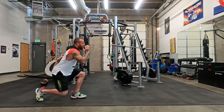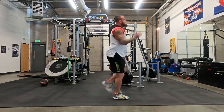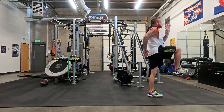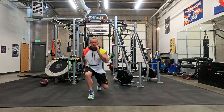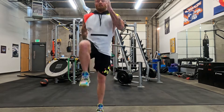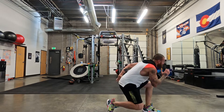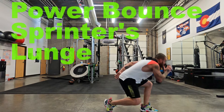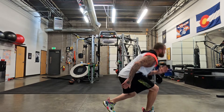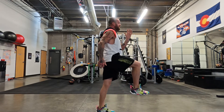Moving into our sprinter's lunge. You can see I'm getting that opposite arm, opposite leg action — driving the knee up, heel under the knee, toes up, coming down on the ball of the foot. I am dorsiflexed, unlike what a normal personal trainer would teach you. Then we'll get a little more explosive with it — that's our power bounce sprinter's lunge. Falling down, bouncing up. This one helps more with acceleration than top-end speed, but if you can't get out of the hole fast, you're never going to reach that maximal speed.